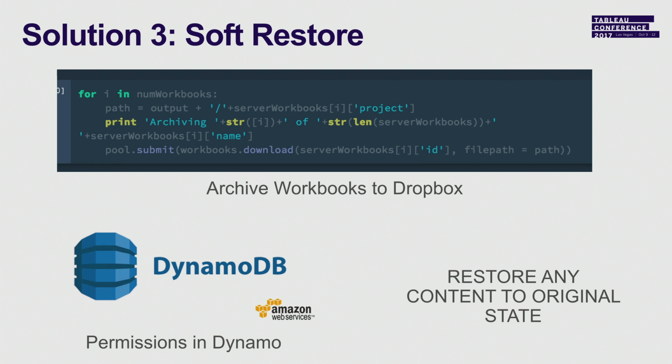The beauty of this is that, one, Dynamo is pretty cheap, as in almost free. You can get away with the script on the free tier forever, assuming you don't want to write 10,000 workbooks at once. But what's nice about it is that if you decide to deprecate a workbook, the workbook will naturally expire out of the database, so you're not storing more than you have to.